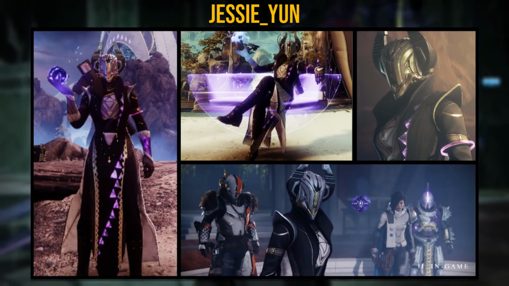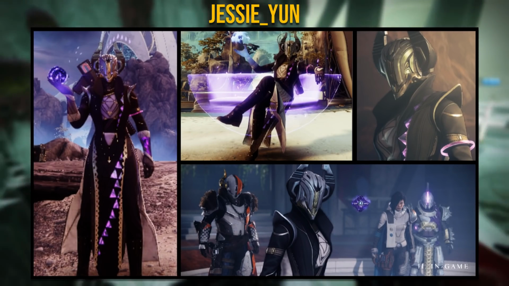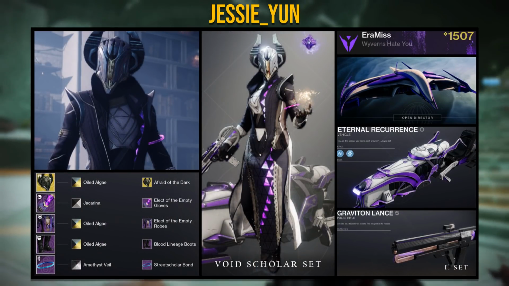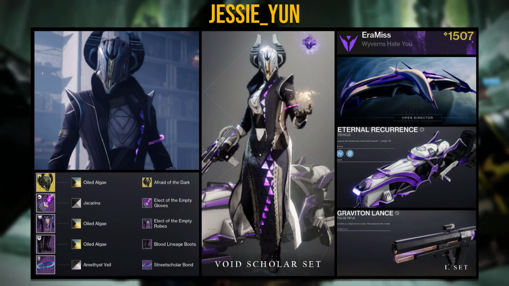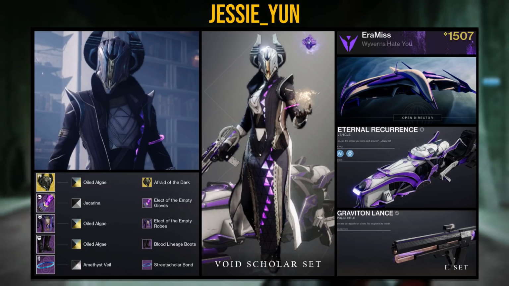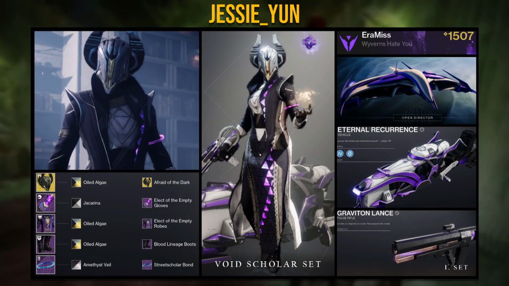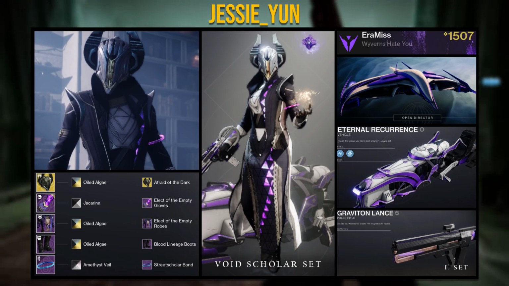Then we have Jessie Young with the Void Scholar set. She included some really nice screenshots of her set in game, and what I really like is this new combination people are using between the Void robes and this Nezrak Sin. The ornaments for the exotic makes it look so much better, and to pair more with the Void glows of the set, she's also using the Void Shell as well as the Graviton Lance. Overall a very clean Void look.